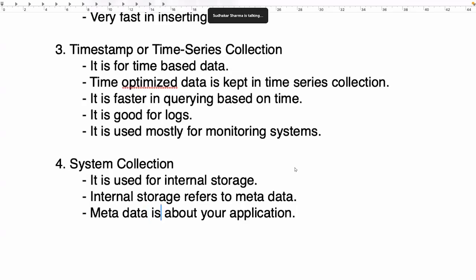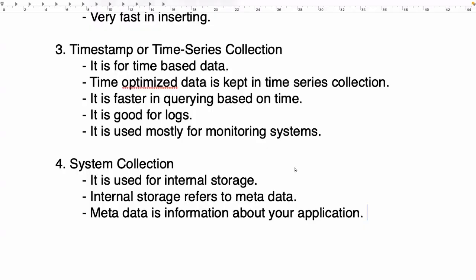Metadata is information about your application. So that is system collection. Mostly it is used for internal uses.